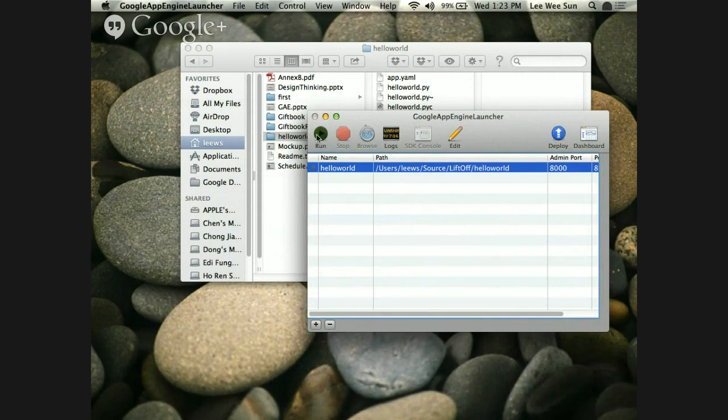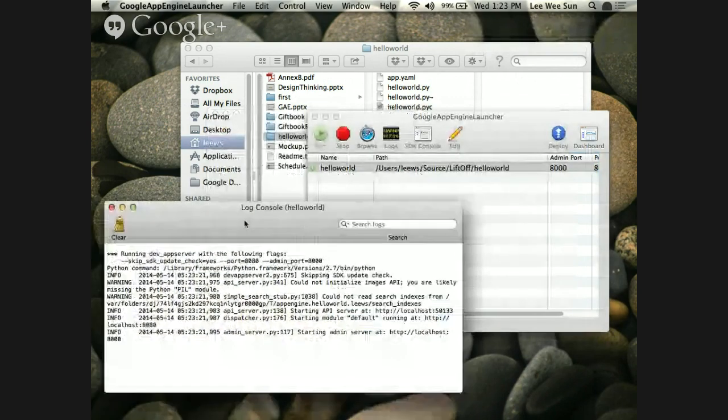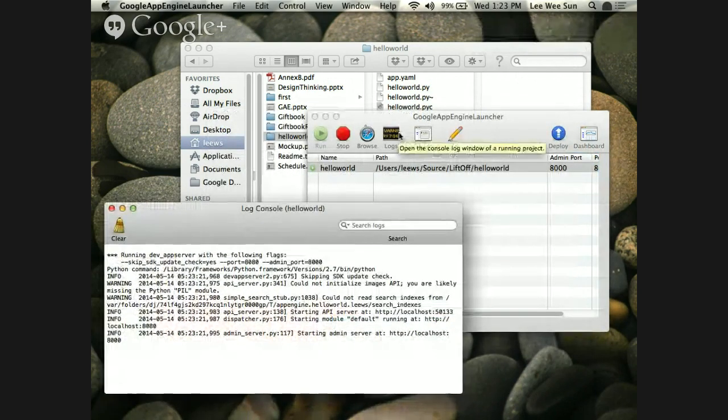I select it, and then let me just run it. This is going to run it locally on your machine. Every time you do the run, you run locally on your machine. You can see the log of what it's doing. The log is useful. It will give you error messages if you have error messages. And you can browse. This is doing it locally. When you finally want to put it to the server, you use deploy. When you want to put it to the real Google App Engine, you use deploy, but you do all your development locally, and then you just run it.